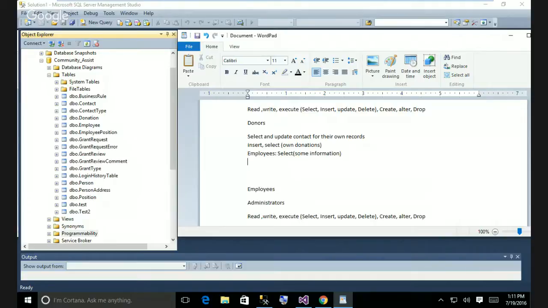You might have all sorts of reports and information from there to show donors that you're actually doing something with the money, and you're not a scam and just running away. So there should be some views. I'll just put that, views of summary information for grants or grant requests.